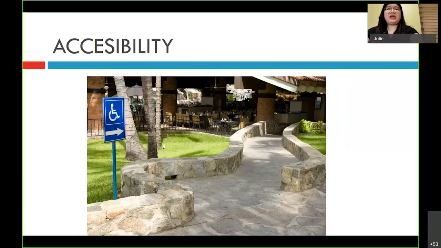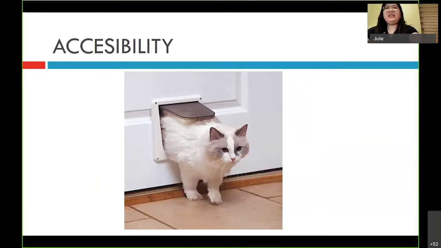Next is accessibilities. Whether the space and place that you design is accessible by the people, or the client that you are catering to, is very important as well. For example, if you are designing a building for all folks, definitely you need all kinds of ramps in order to make the building accessible by wheelchair. Next. And this is not only constrained to human beings.